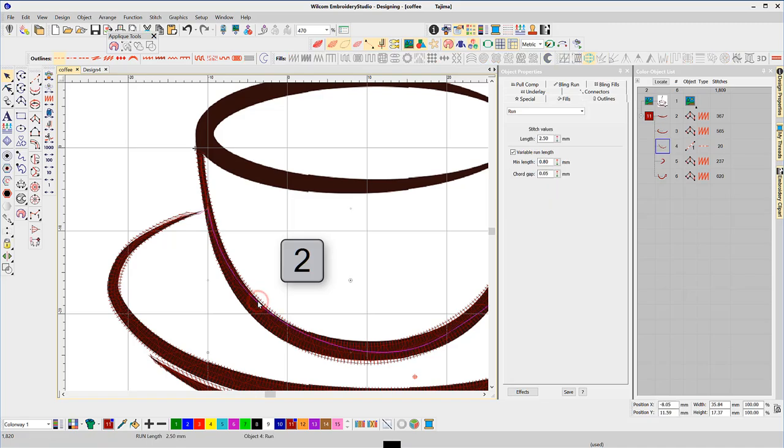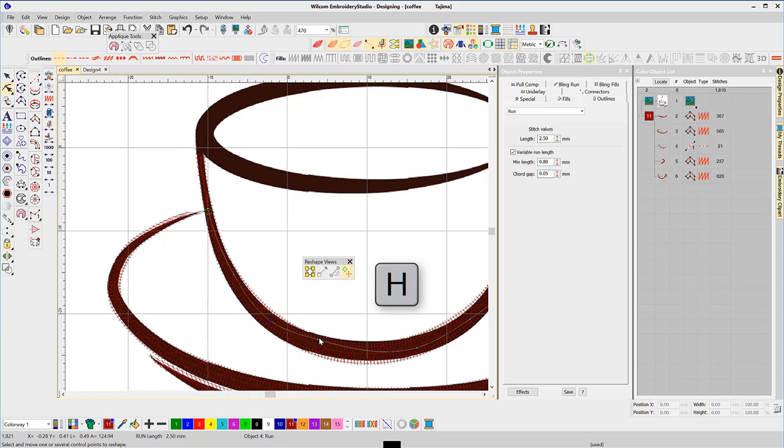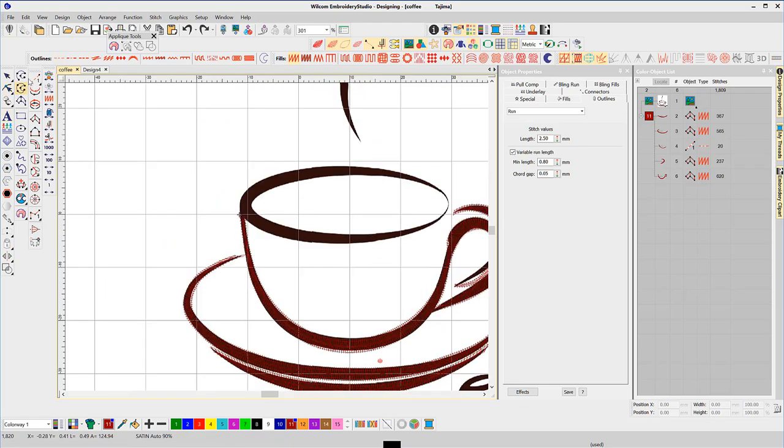With my select tool, if I hold the number 2 down on my keyboard and left click, it will allow me to select the hidden line, or the next layer of stitching. H again on my keyboard to bring up the reshape tool, and I'll just drag that. I now need to select my running stitch tool again, and left click, right, and I'll just get to that point and left click, and I'll end that object right there. I'll zoom in to get closer to my work, and then I'll digitize another running stitch.